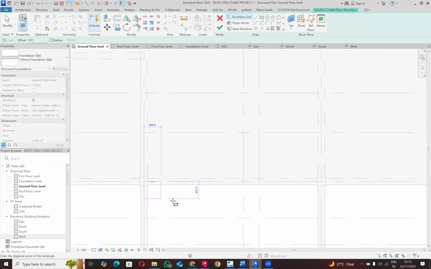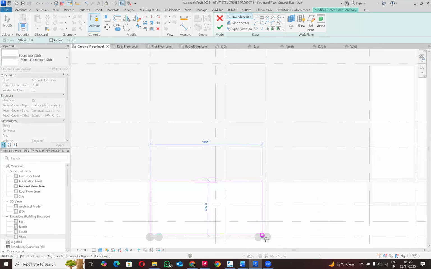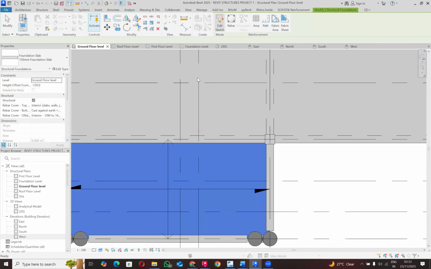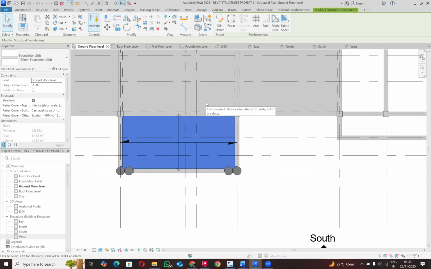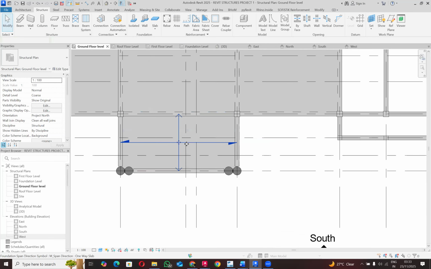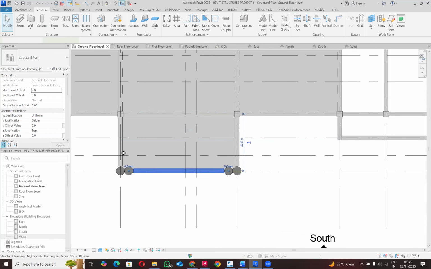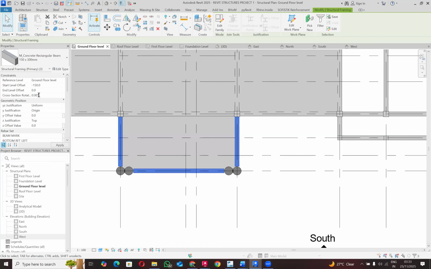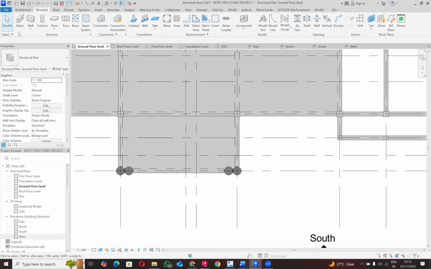If I just do a step down, all this slab has to come down by 150, and it is 150 all throughout. This one has to come down by negative 150. Let's click on apply. Okay, have it down.